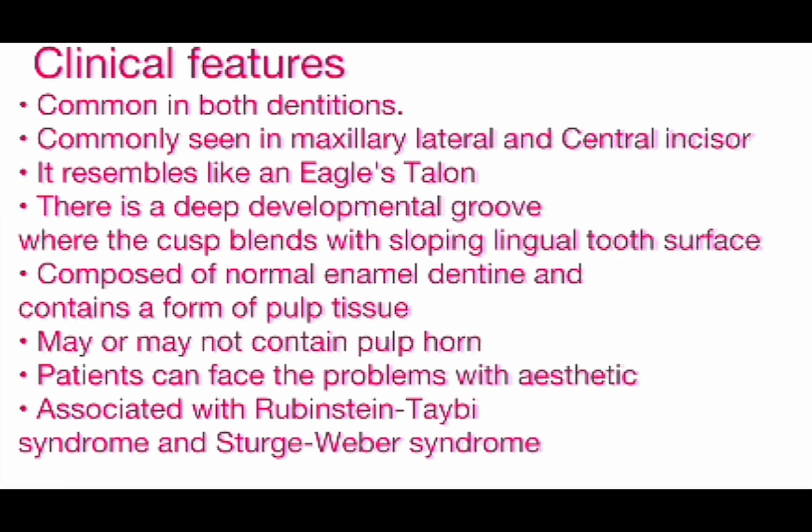Now moving forward to the clinical features in detail. First of all, it is common in both dentitions, both in deciduous as well as in permanent dentition. It is commonly seen in maxillary lateral incisors and central incisors. So this condition usually occurs on incisors. It resembles an eagle's talon, and that is why it has been given the name Talon's cusp.